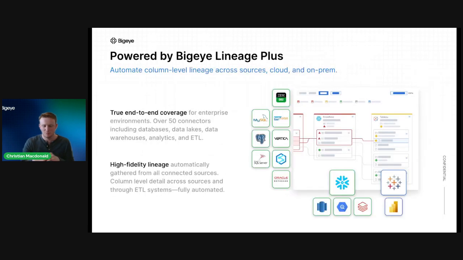And all of this is made possible with something we call Bigeye Lineage Plus. So Lineage Plus gives us the true column level lineage from source all the way up to your BI, your Tableau dashboards. And this includes some more legacy transactional databases like IBM DB2, MySQL, SQL Server, Postgres, your warehouses like Snowflake, Databricks, and then ultimately your BI tools of Tableau and Power BI. So this end-to-end column level lineage is what allows us to do dependency-driven monitoring and allowing analysts to say, here's my important dashboard, give me monitoring on everything that matters.